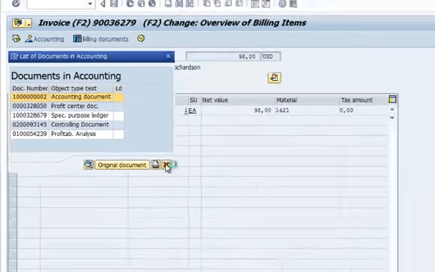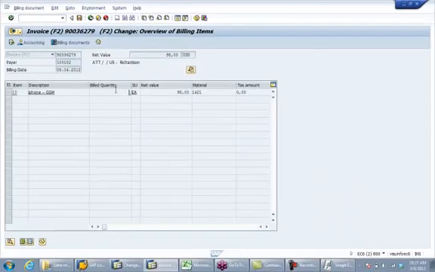From then on, the customer sends payments and they will be processed through FI, and we don't even interfere in those. That's completely an FI task. Say, let's assume for this particular invoice, the customer came back and told us we missed a charger in that. So we have to give him some credit.